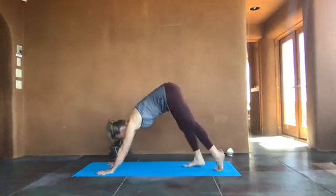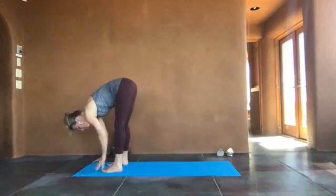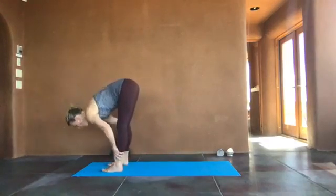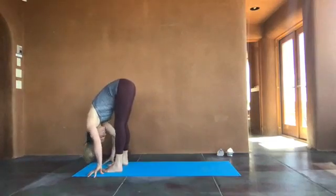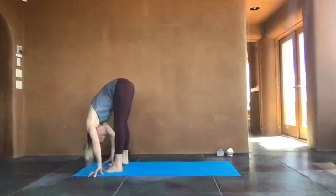Great. And then we'll walk the feet up to the top of our mats. Separate your feet about hip distance apart. Hands on the shins. Inhale, look up. Exhale, forward fold. Then take a ragdoll pose here, shaking your head front to back, side to side. Just releasing.